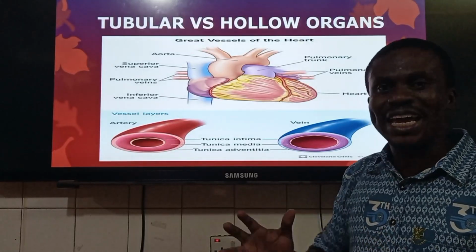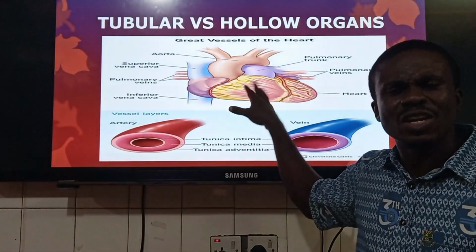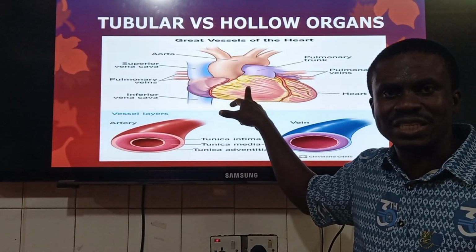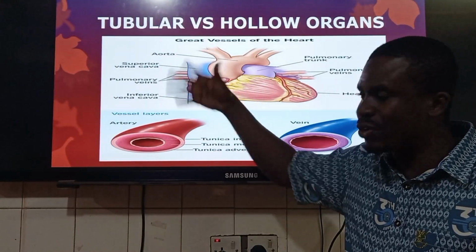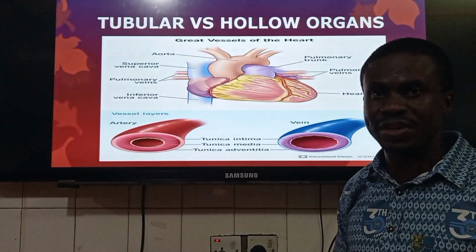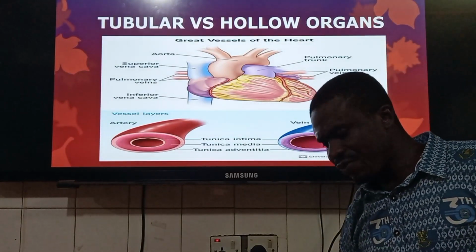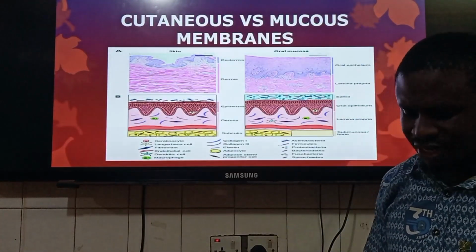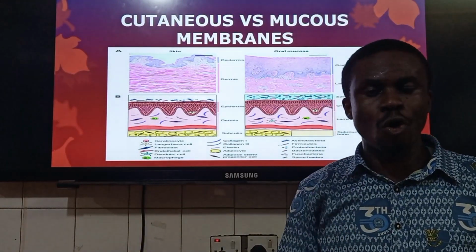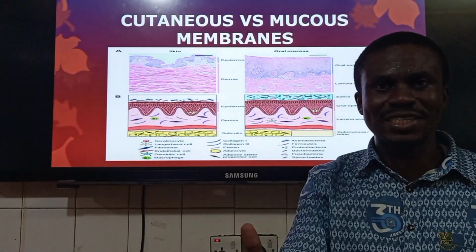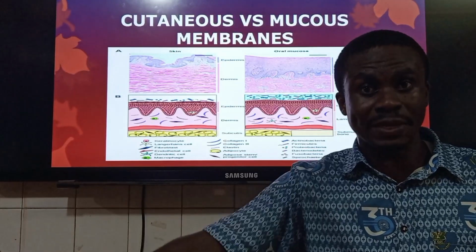Why? Because it becomes dilated at a point. That's what you can see over here. So that the blood flowing through it will spend a bit more time here compared to the other vessels that we are talking about over here. So my friends, having seen this, what is the point? Whether it is hollow or tubular, once it belongs to a particular system, then the general plan remains the same.